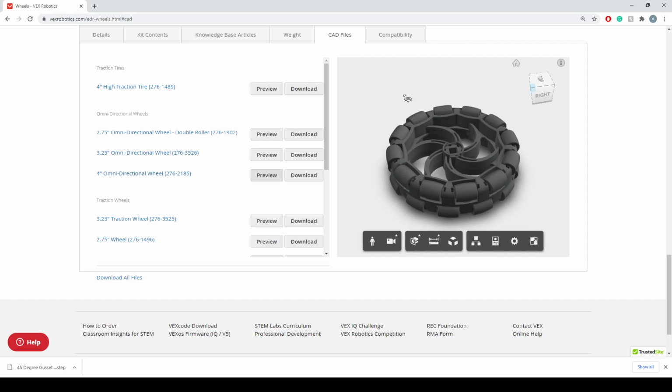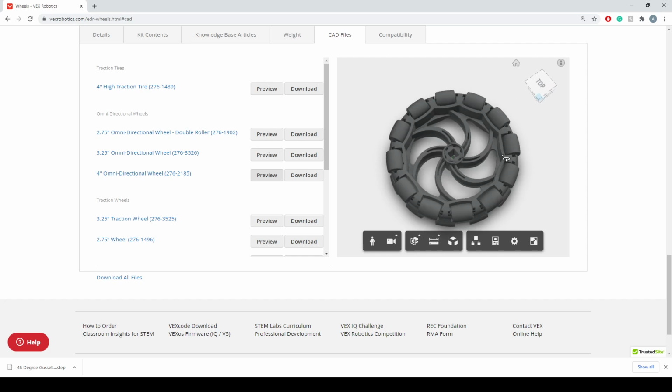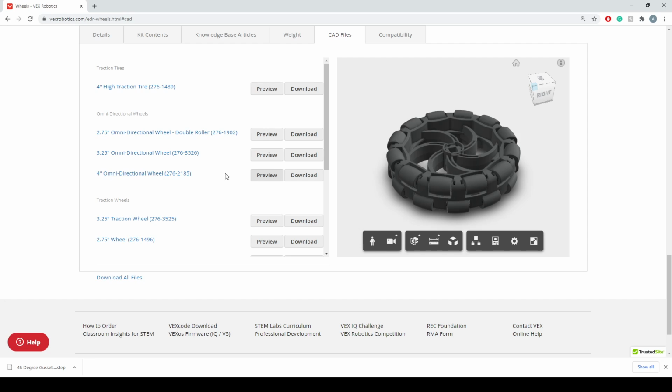So as you can see, we have the wheel here. So then you click download, and it'll start its download in the bottom of your browser. And then once it completes its download, you can go back to Inventor.